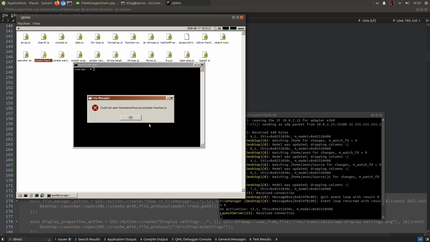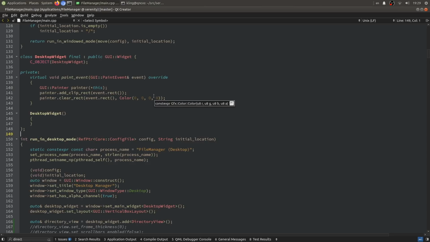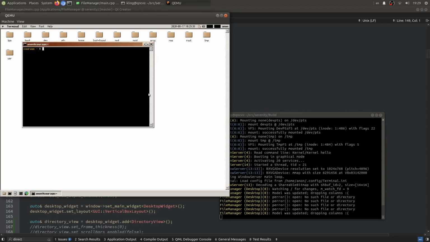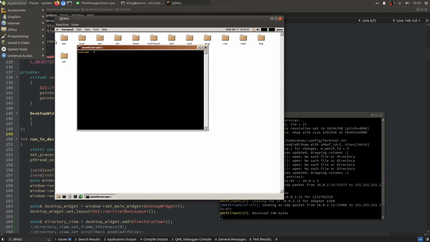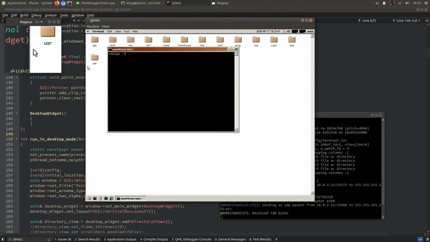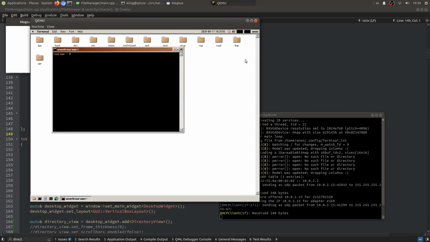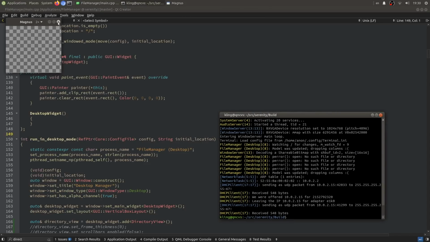And oh, we cannot open them. Something's wrong with that. Well, we'll figure that out when we get there. So we probably want to turn off a couple of things. Like we don't want it to be able to navigate. We don't want the background to be white. And I don't know if you noticed, but there is a frame outline here. Let me bring up Magnus so I can show it to you. You see there's a little bit of a frame here, 2 pixels. So we should get rid of that as well. Oh, and there's a scroll bar over here that looks particularly silly. So let's get rid of that as well.